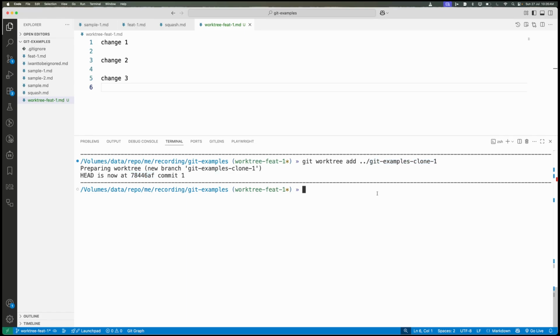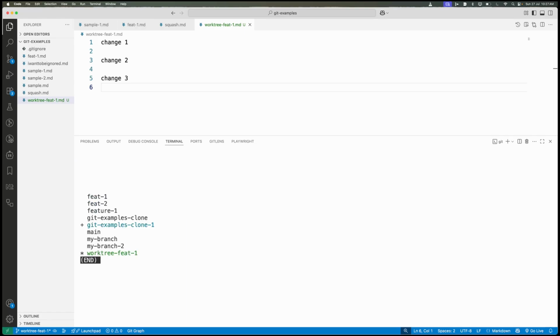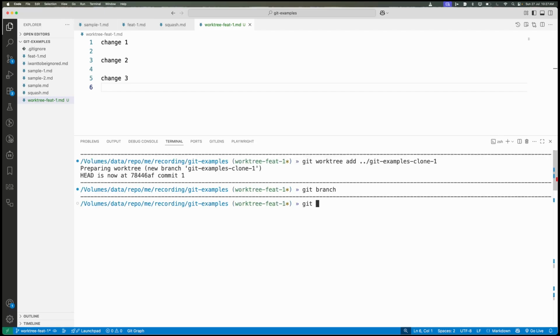Okay, but now I want to create a different work tree with a different branch name and from a different branch. So for that, let's check the git branch, all the branches available. So suppose we have all these branches available. I want to check out from feed 2. So what I can do, I can copy feed 2, and now I can create work tree add, and now I can provide the branch name, which branch I want to create in that new work tree. So for that I can provide -b and then the name of the branch.